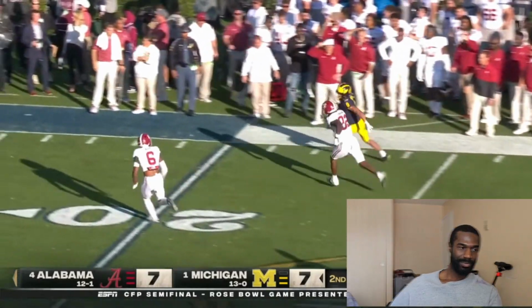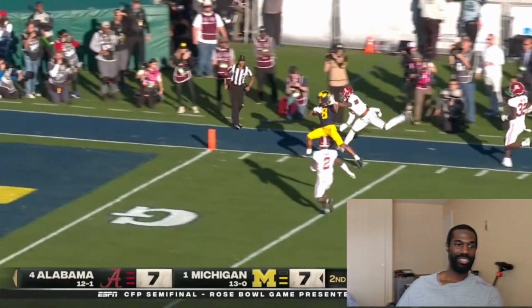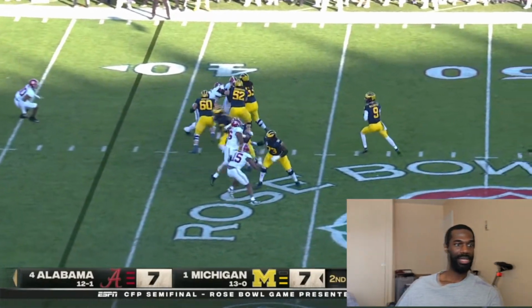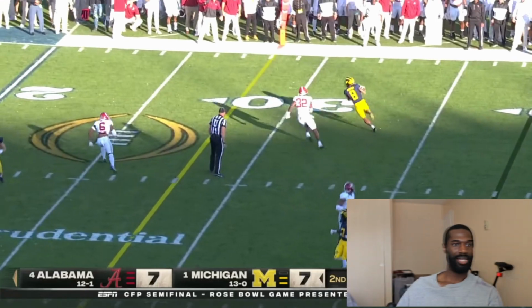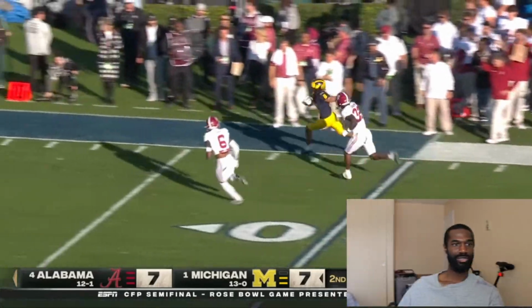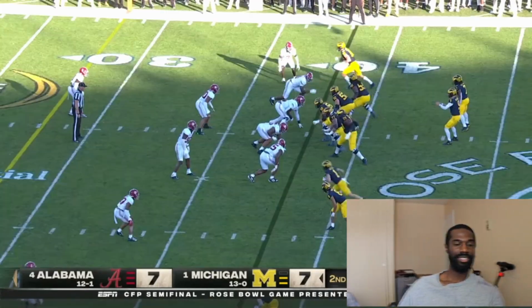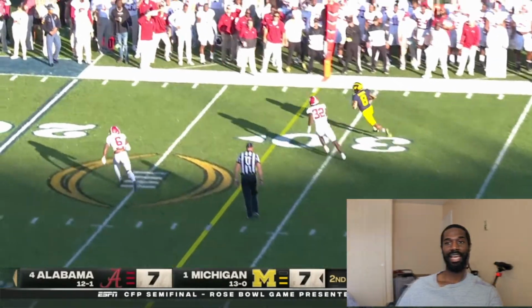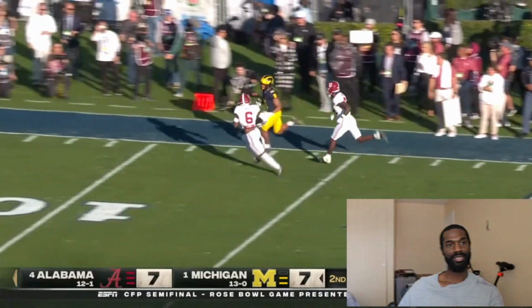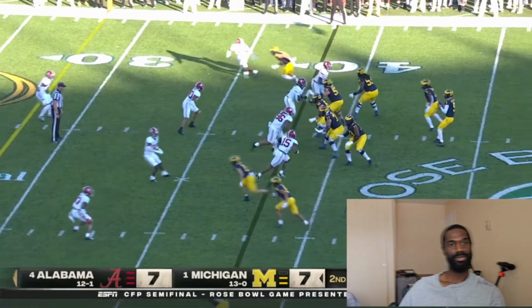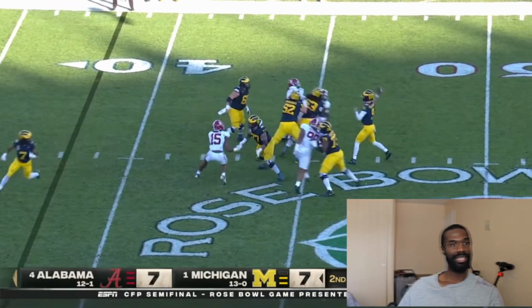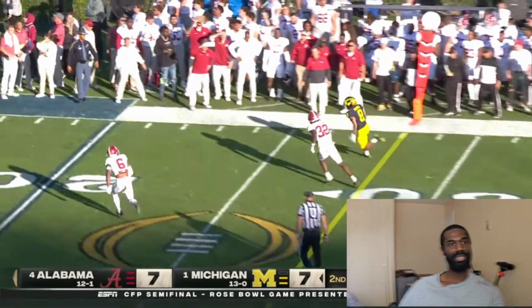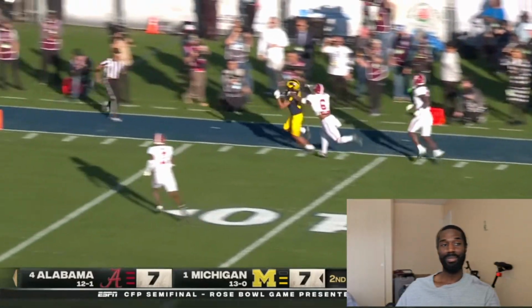And so what they did was, Alabama's in zone again. Alabama's playing zone, and they just ran number 8, the wide receiver, underneath on a nice little drag route. And this is simply Michigan getting a wide receiver on an Alabama linebacker. Number 32 is Deontay Lawson, a linebacker. He can't catch him. Number 8 is really fast. He outruns him. It's kind of like a deceptive speed, too. He doesn't look like he's blazing when he's running, but he is moving.